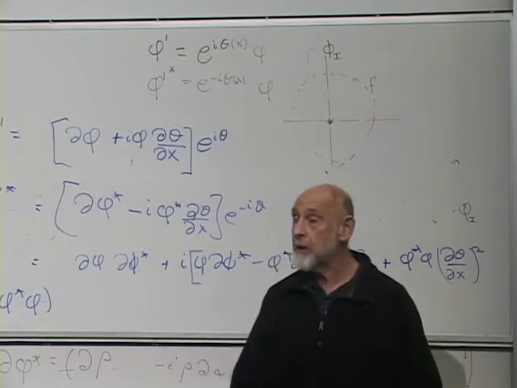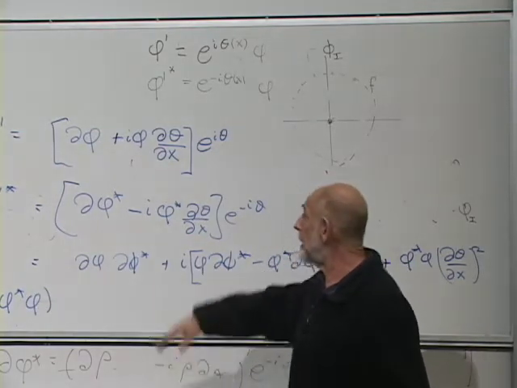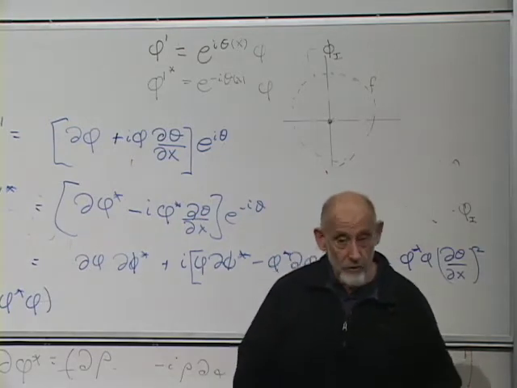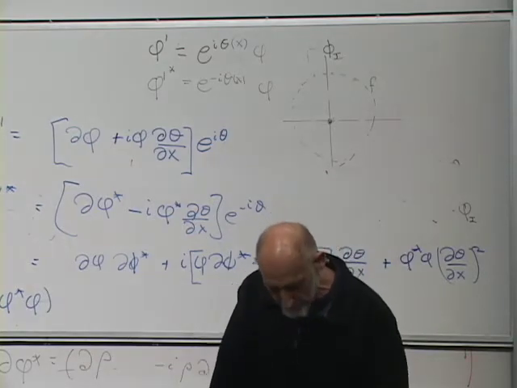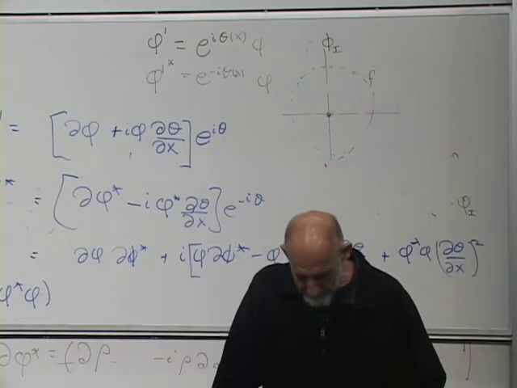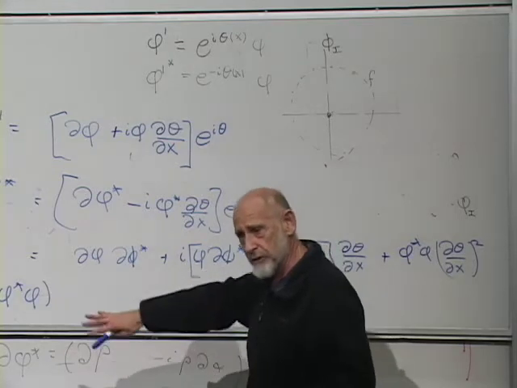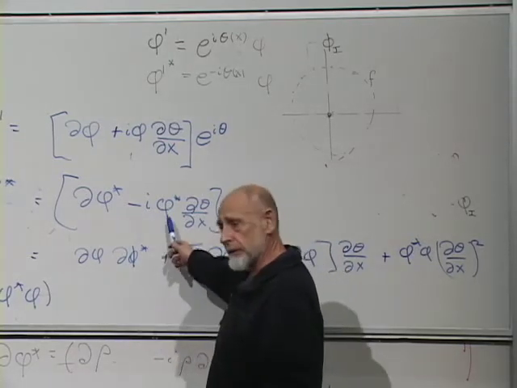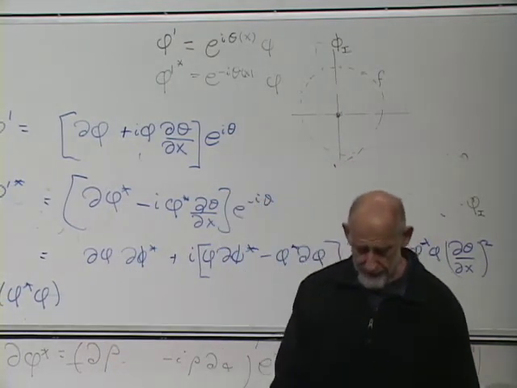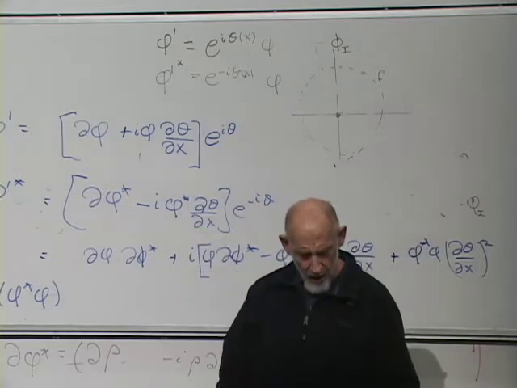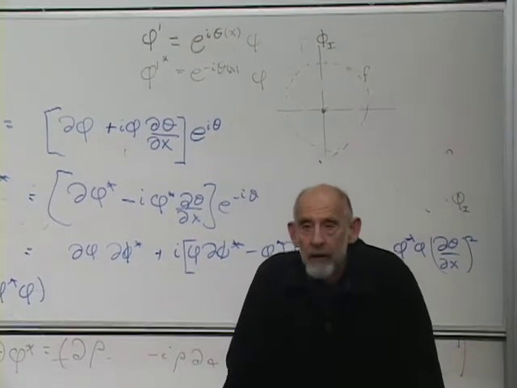Gauge symmetry implies that the symmetry parameter can be chosen to vary from place to place. Now remember, theta is not itself a field. It's just a generalized symmetry parameter which is now allowed to vary from place to place. What's actually happening here is when we make the phase of the field vary from place to place, we're picking up a little bit of gradient energy. The gradients are changing a little bit on us. And so we're picking up some gradient energy that wasn't there before. That's all.